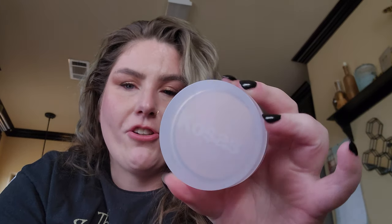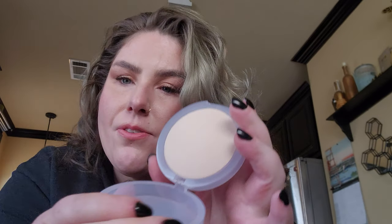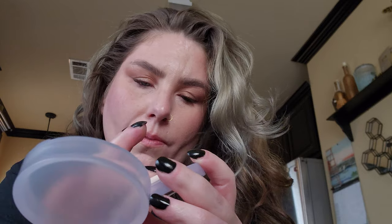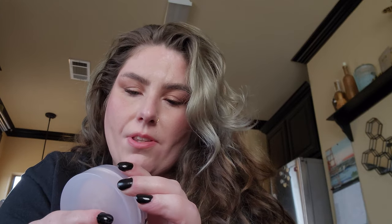What pretty packaging. It's so nice. So minimal looking. I like it. Very sleek. Oh, that looks so pleasing. Look at that. I think this is a baked product. Ooh, that does feel very, very silky. Wow, that feels nice. So I think I'm definitely going to enjoy this. Yeah, this is the Cloud Set in Airy.